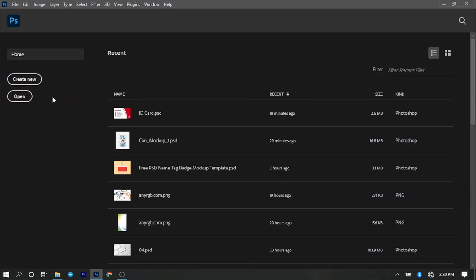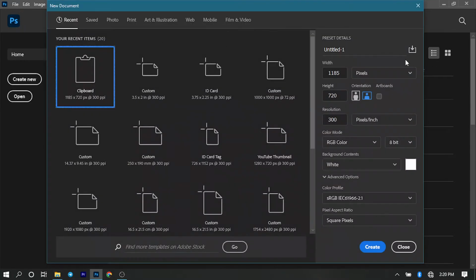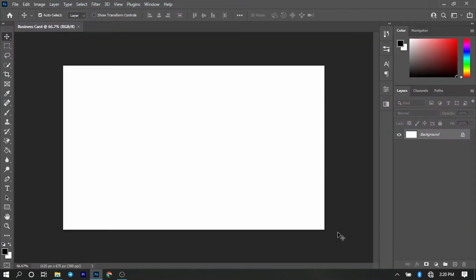Okay, so firstly, I want us to create a working background. I'll click on File here and then select New. For this design, I'll name it Business Card. I'll be using inches for this design, so I'll select inches right here, and for the width I would use 3.75, and for the height I would use 2.25. I'll maintain the 300 resolution, so I'll go ahead and click on Create over here to create my workspace.